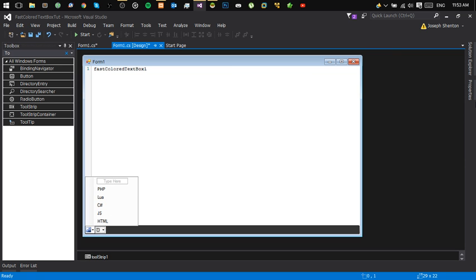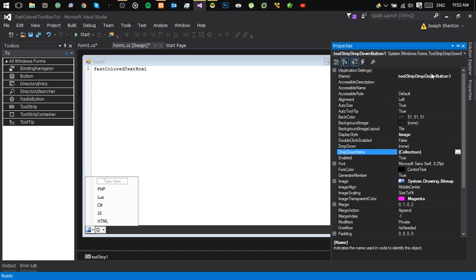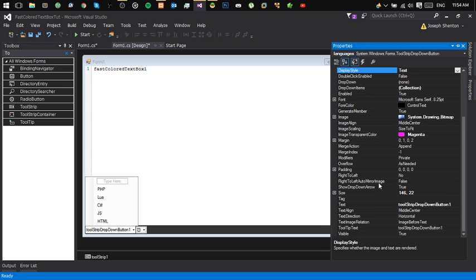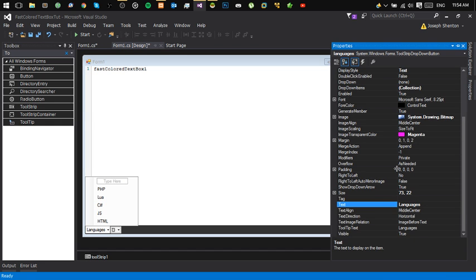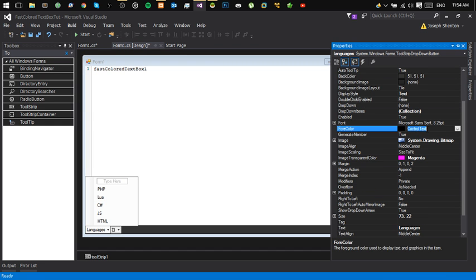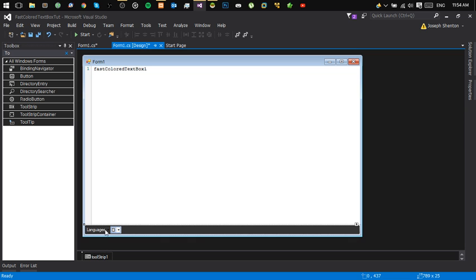Now come over to properties and name that languages, go to display style, text, and down here, go languages. The color is going to be 255, 255, 255. That just makes the color white.